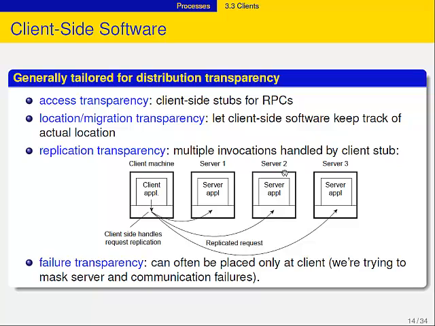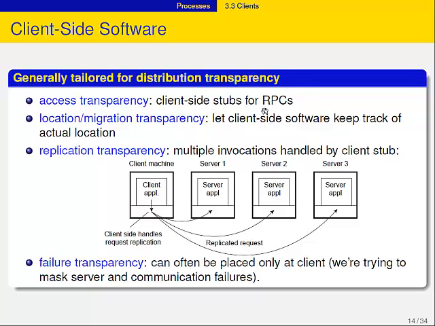This is actually much more important. If you take a look at distributed systems and you take a look at real client-side software that sits on the client machine, has nothing to do with interfaces, what you'll notice is that there will be software that tries to realize these distribution transparencies. And one important one is, of course, access transparency.